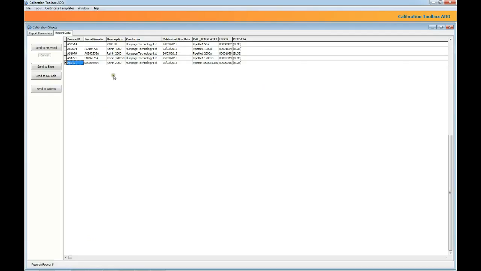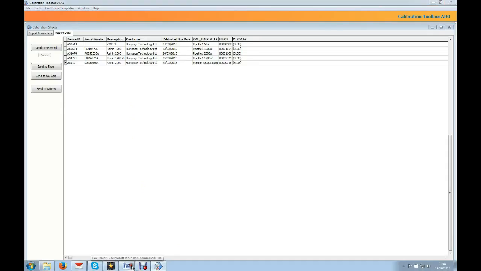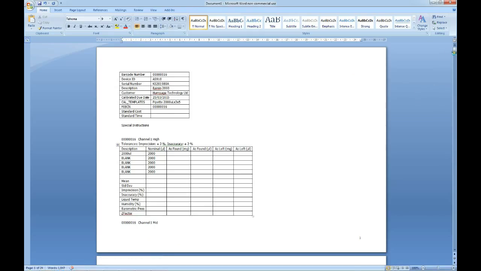Now, should you be in a position where, and it sometimes happens, you're not allowed to take laptops or phones or anything onto site, could be a military establishment for example, you'll have to print out the sheets so you can actually write on your calibration data at a later date. To do that, you export to Microsoft Word, you can use Excel, and here's what I've made for you earlier just to have a look at. All of the data is there in a Word document. You can then print them off and then write in and then bring them back to the office and type in your numbers, or do as quite a few customers actually do, just scan in the documents and maintain that as the written record.